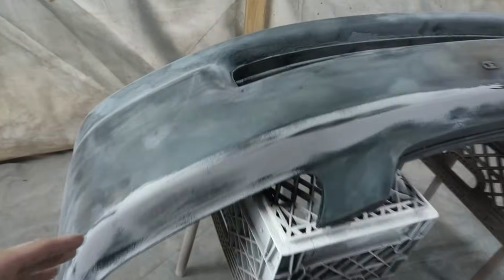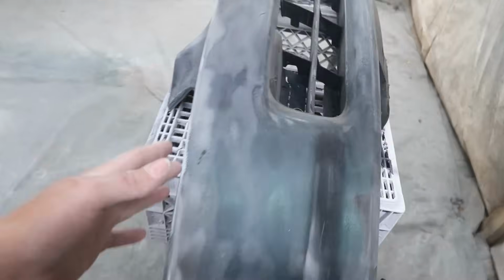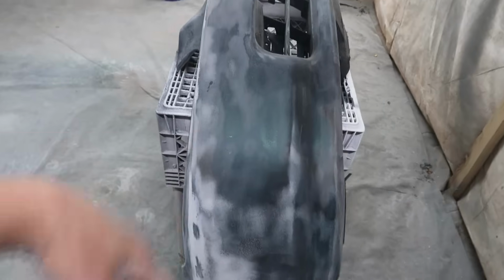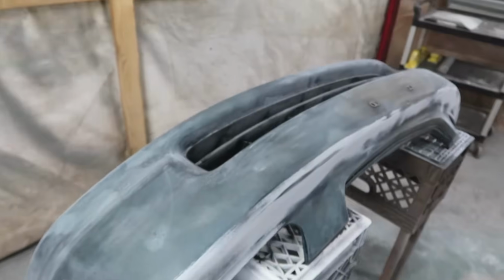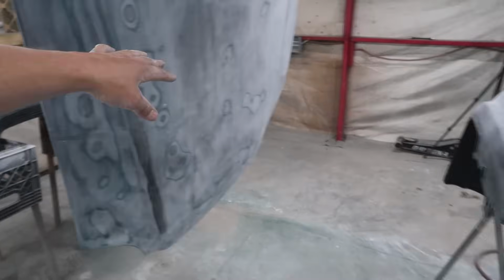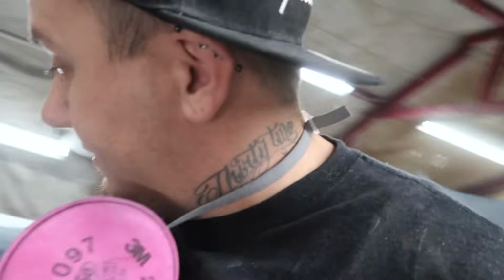I've already went over the hood again, just skimmed over this right now with 120. And then the front bumper is pretty much good, man. You guys already know we hit this with the dustless blaster and knocked all the paint off of it, back down to the original paint. So I already went over this earlier and made sure all the little areas and crevices are all scuffed up really well. So that's pretty much ready. The hood is pretty much ready. I got a little bit more sanding to do on the rear bumper and on the fenders, and then we can start priming again.